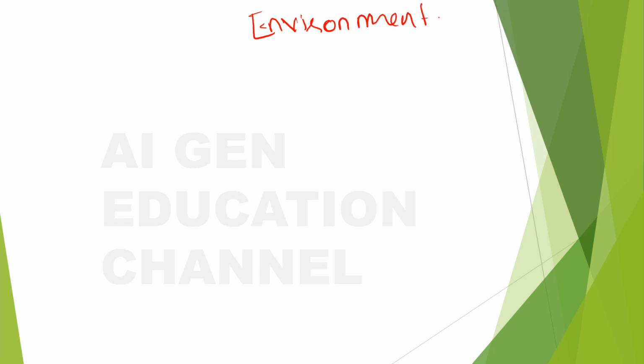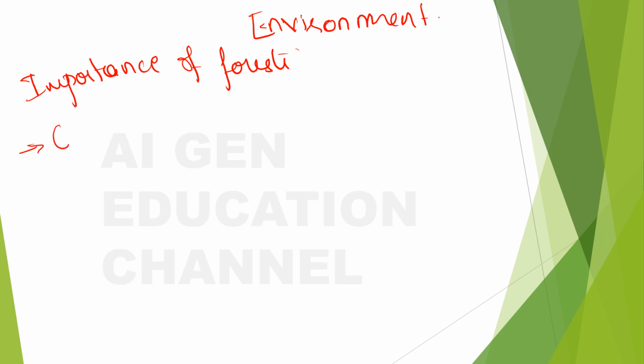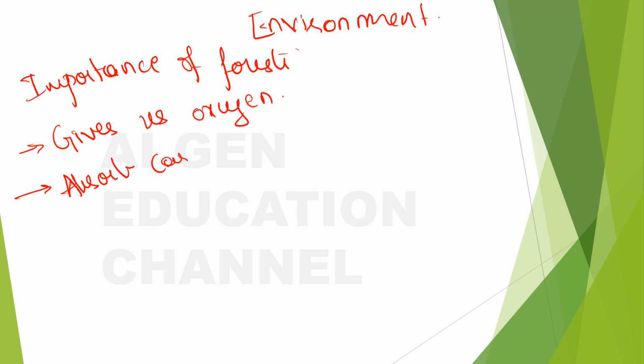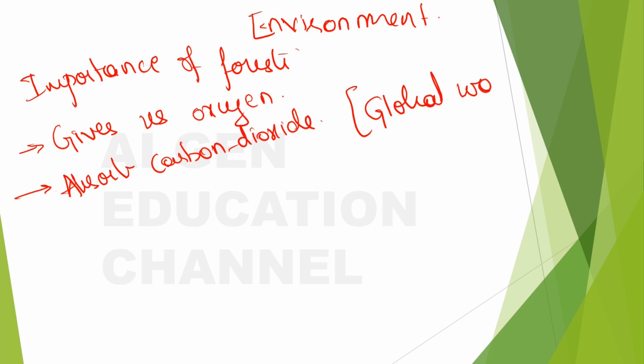Right? So as I have promised earlier, first we shall look into the summary of the importance of forests. So just recall what are the points that we have covered yesterday. Importance of forests. What will a forest give us? Forest gives us oxygen, right? Oxygen is so important for life, right? Next, they absorb carbon dioxide. Why is absorbing carbon dioxide so important? Because with this, we can be assured that global warming won't be happening, right? To avoid global warming, we need what? Absorption of carbon dioxide, okay?